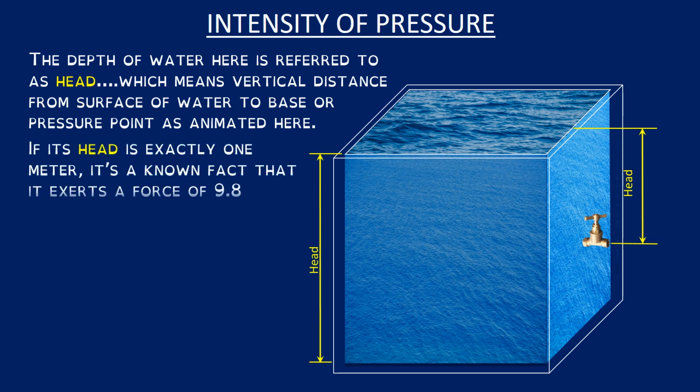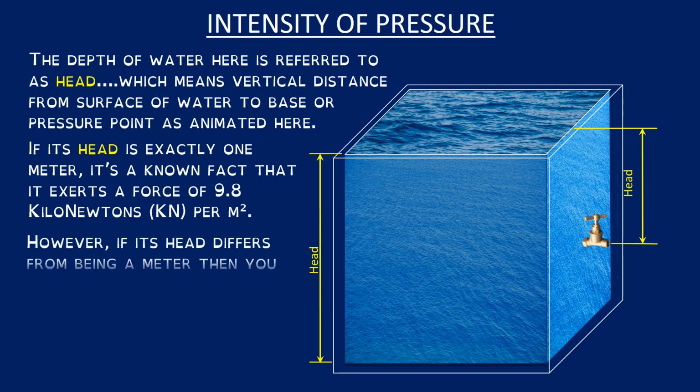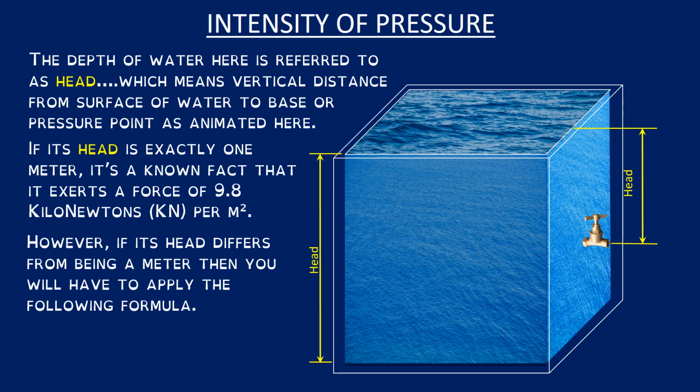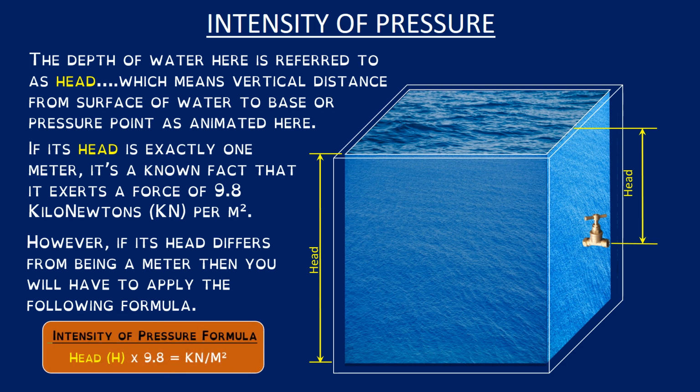If its head is exactly 1 meter, it's a known fact that it exerts a force of 9.8 kilonewtons per square meter. However, if its head differs from being a meter, then you will have to apply the following formula as coming into the bottom of your screen here now.